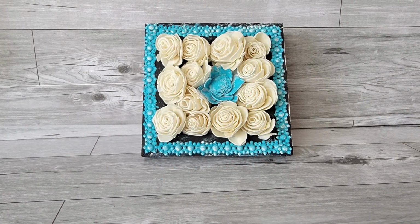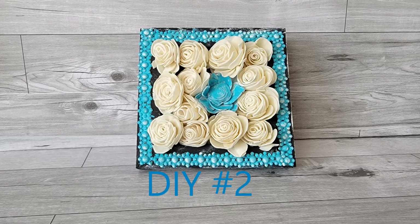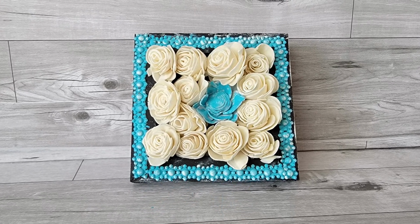Then I decided it needed a little friend to go with it. So I decided to create this little flower box.